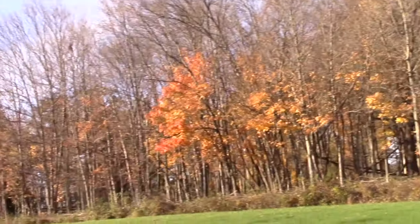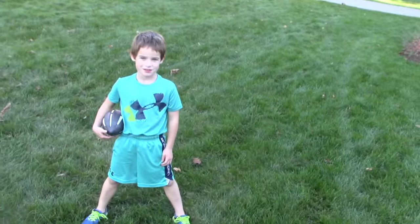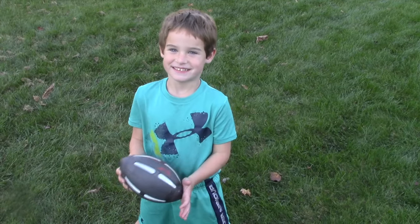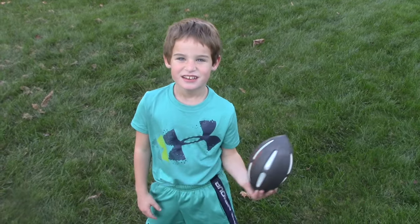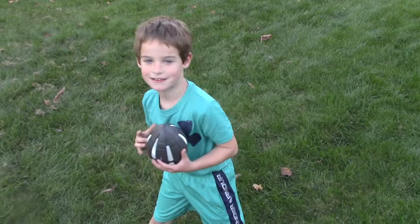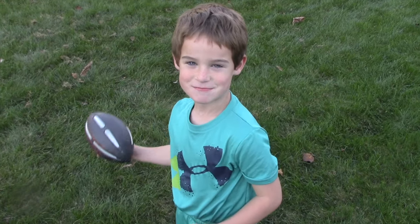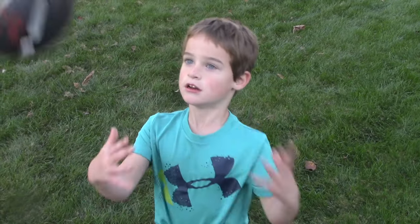All the leaves are almost off the trees. It's still nice out. And Gregory, what's your favorite sport to play? Football. Football? You like baseball too, huh? Nope. No? Football? Yes. How about wrestling? Good. Yeah, so you want to have muscles like your daddy when you grow up? Yeah. Yeah? You got big muscles? Yes. What's your favorite thing to do with dad? Football. Anything else besides football? Nope. You got any advice for everybody? Nope. You got anything you want to say?